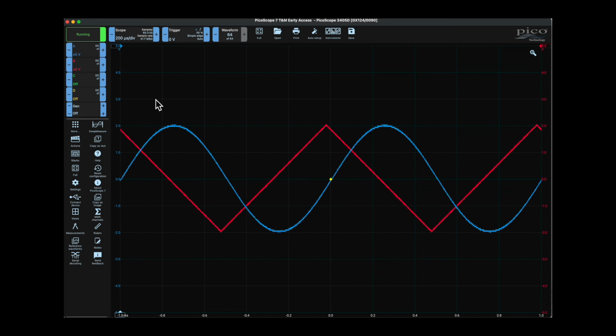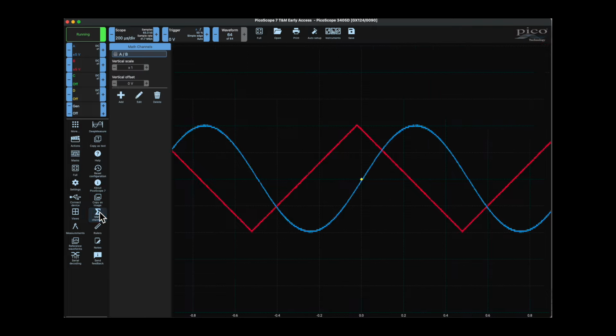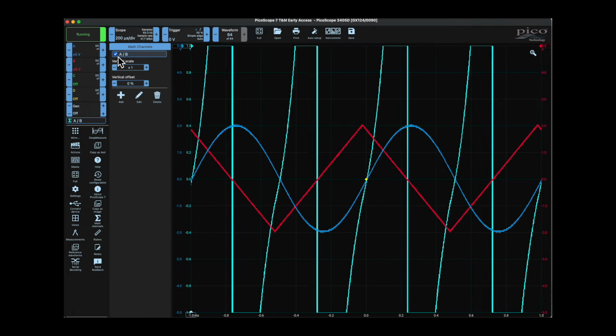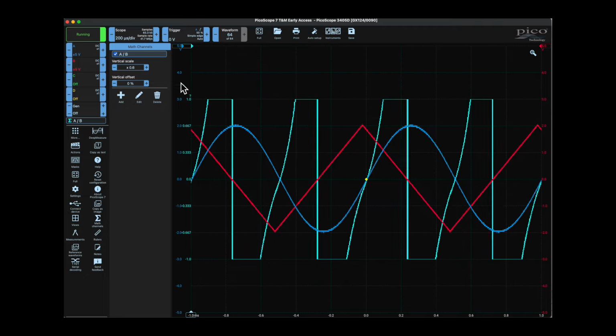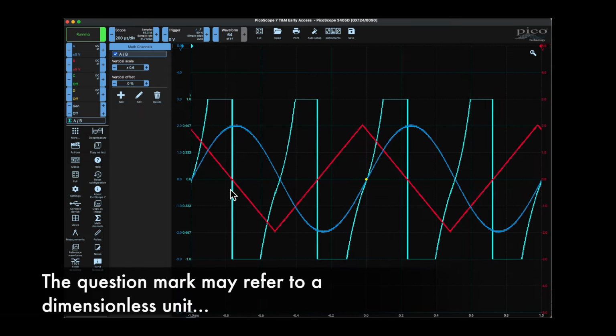Okay, let's see what the PicoScope does. There's nothing in the description about how it deals with zero, but again I'm interested in these points here. I created a math channel. The math channel is again dividing. And I see a scale of 1 to -1. And if I scale it lower, it keeps on clipping here. But that's strange. I would expect it to be able to go higher, to 10 or 100 or so. If you divide by zero, why does it not go any bigger than 1? I got a question mark there as well. Okay, curious. I don't know exactly what it is.